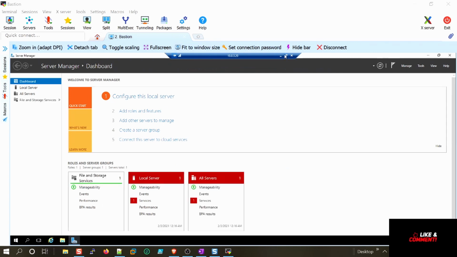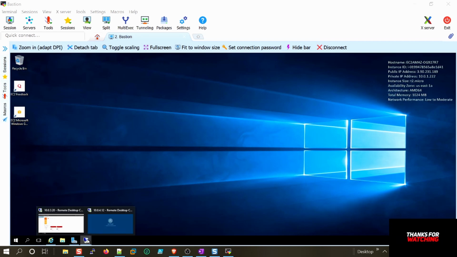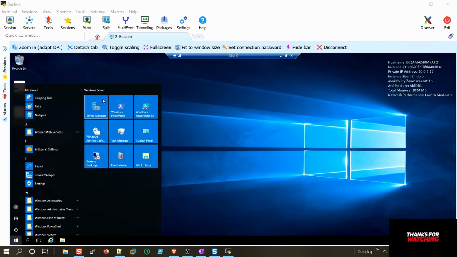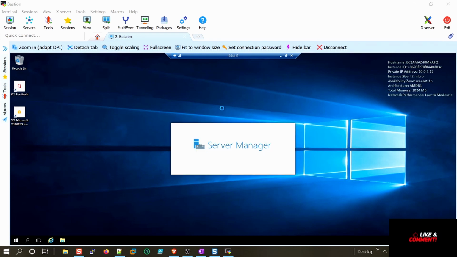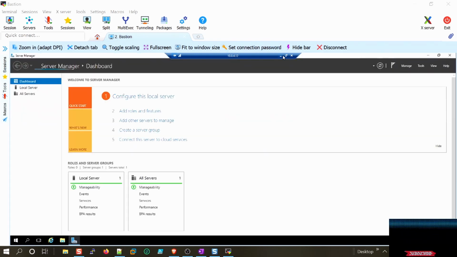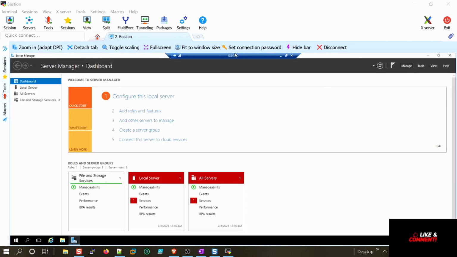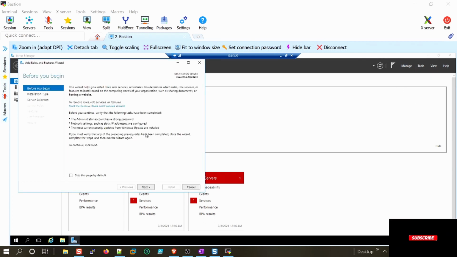Also, we actually have 2 machines running here. One is on subnet 3 and one is on subnet 4. This is also ready. We'll just deploy them together. You can see the subnets up here, and this one is subnet 3, I would say. Yes, and then click Manage, Add Roles. This is where we would start.